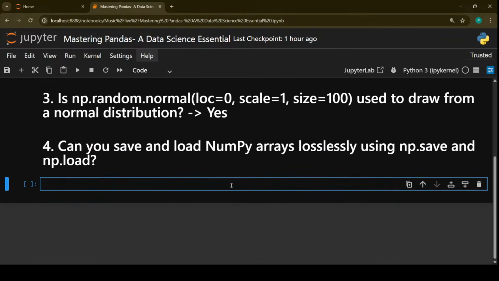The next question is question number 4. Can you save and load NumPy arrays losslessly using np.save and np.load? Yes or no?